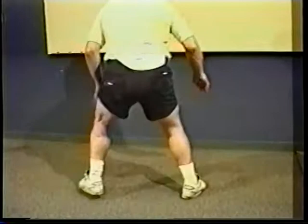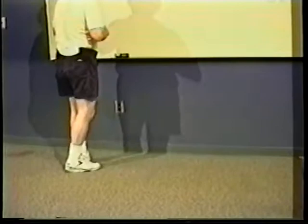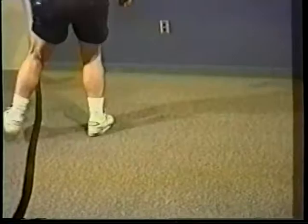He'll set, the man will come in, he'll bring this foot back, because he's not leaning, and then he'll go inside with this foot and be very strong with his inside foot, which we call a power step. So basically, when the man shoots inside on him, we want to get to what we call a power step, where that inside leg is strong on the ground. And that's exactly how it moves. Watch it move, boom, boom, right?